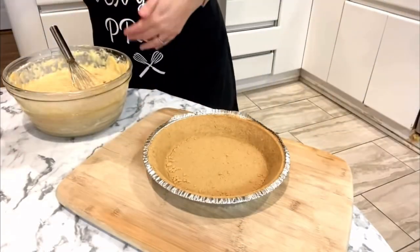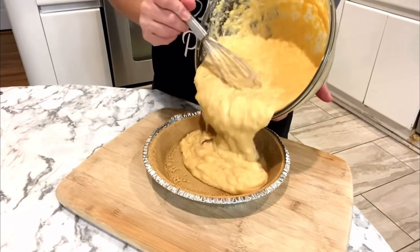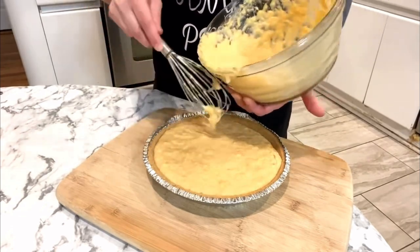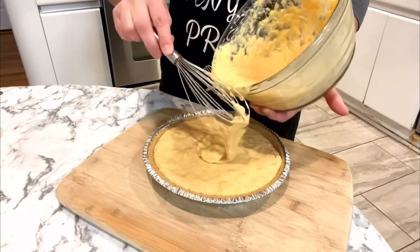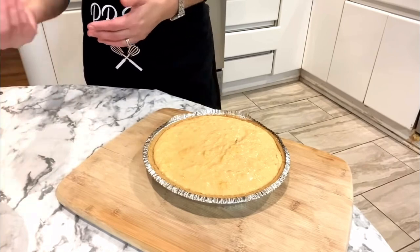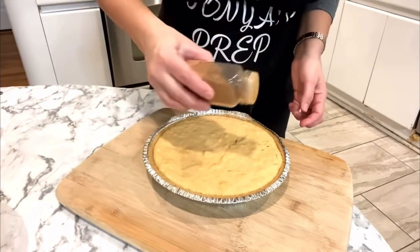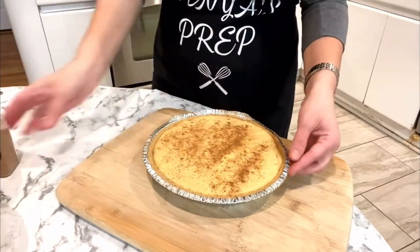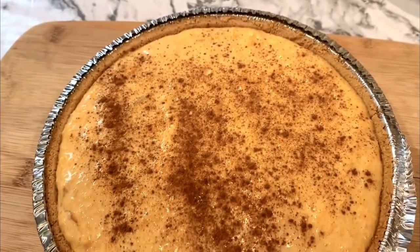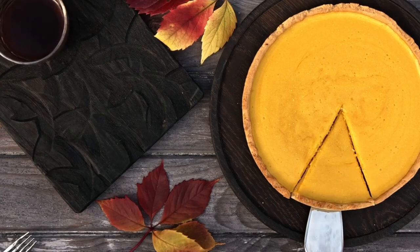Depending on how large your butternut squash was, you might have a bit left over of the mixture, and that is absolutely fine. You can either make 2 of these pies or reserve some of that and make it later. Right before baking, I place in some cinnamon right over the top and I bake it in the oven for about 45 minutes to an hour until it's fully cooked through.